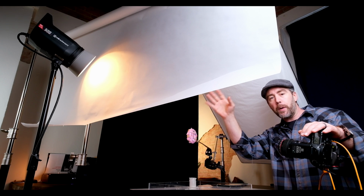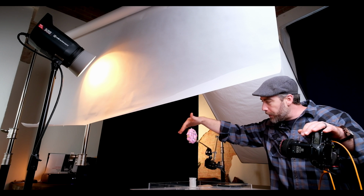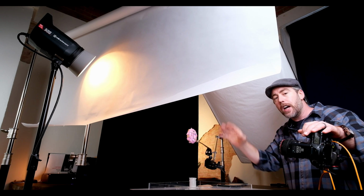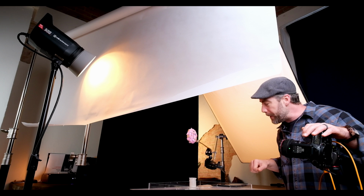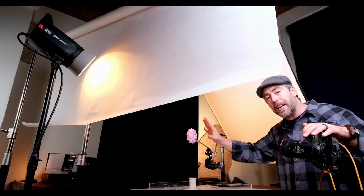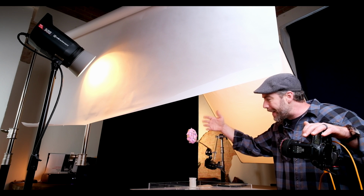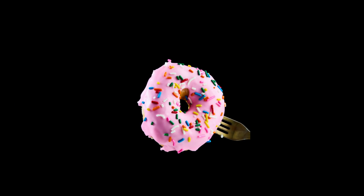I have my strobe right there with a dish reflector and diffusion paper to give this donut a nice little edge light on the right-hand side and some specular highlights. I'll show you what just this light looks like. Then I have my large softbox over here real close up to fill in the left-hand side of the donut and also just to give some nice reflections to the glaze that I'm going to be pouring here shortly. I'll show you what this looks like too.